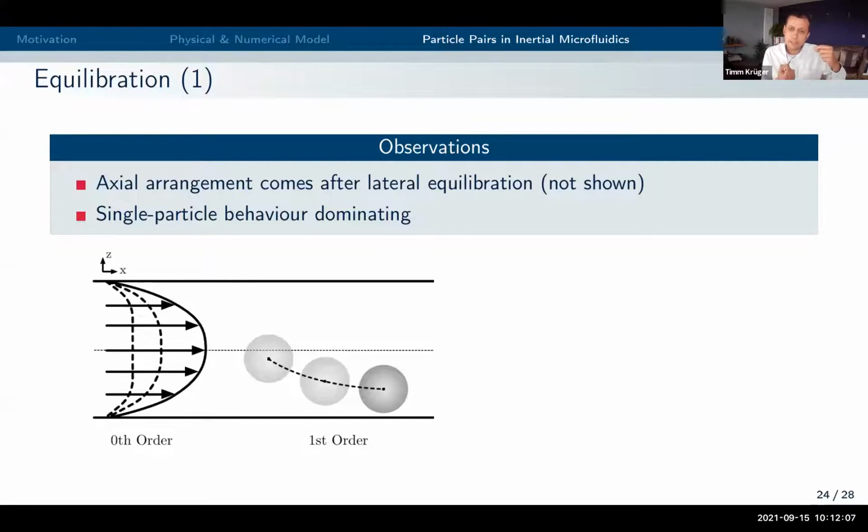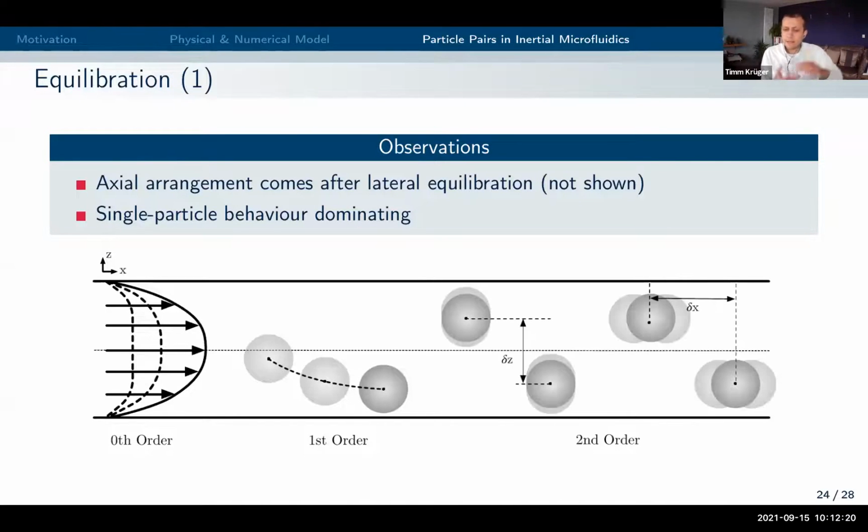And this is essentially lateral migration of a particle, which you would not see in Stokes' flow, for a rigid particle at least. But in our flow, you can see lateral migration, which happens for a single particle already. So it's a first order effect. And then you also have oscillations between the particles, and the axial arrangement between particles, which obviously must be two particle effects, and therefore we call them second order. And it seems that the second order behavior is highly dependent on the first order behavior, which means the system first has to equilibrate on the first order before it can equilibrate in the second order.